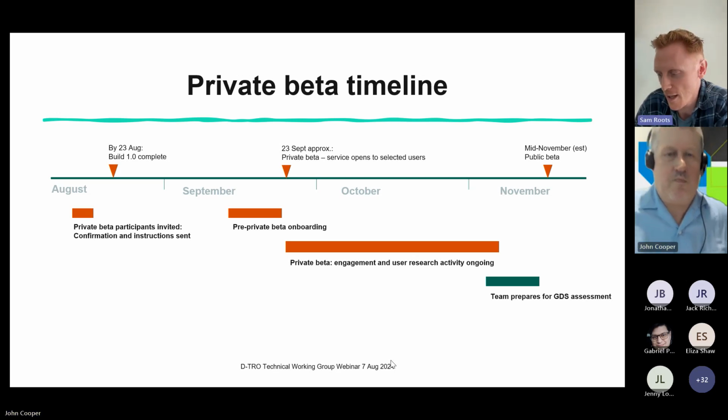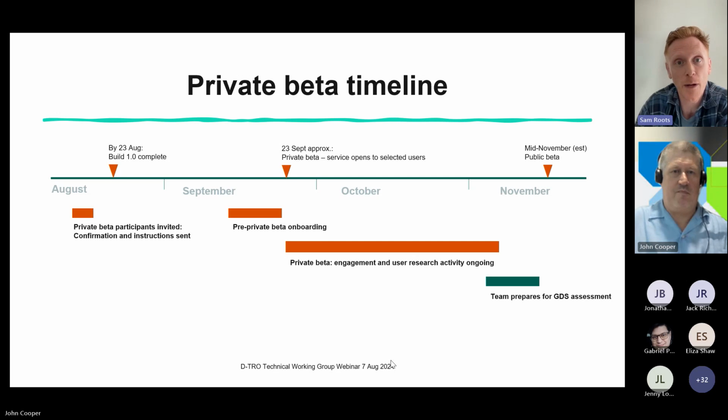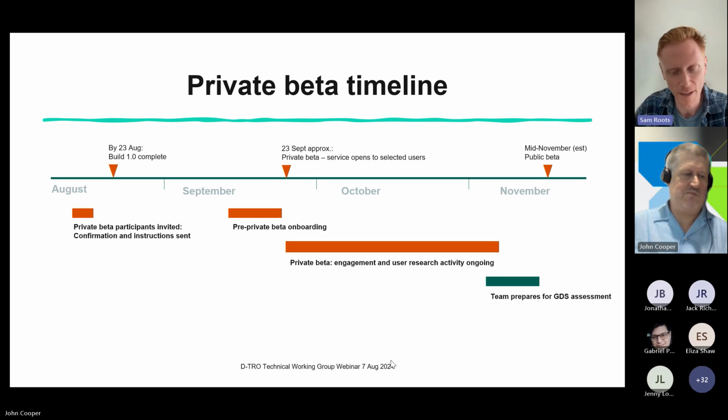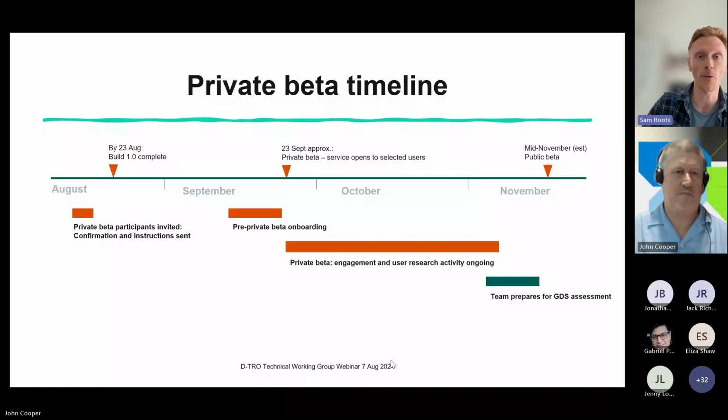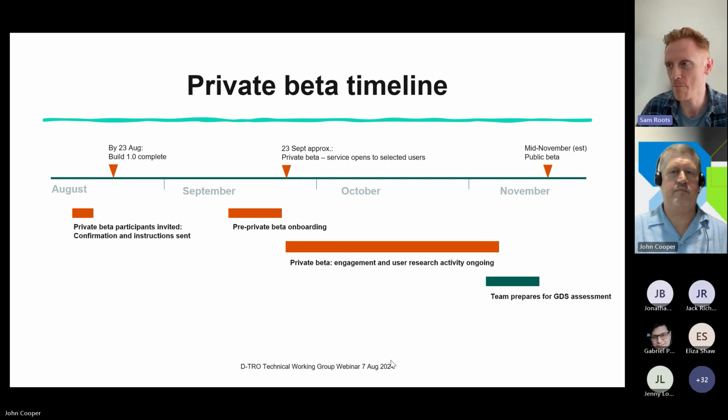Absolutely. So there will be that invitation email to private beta that will confirm, when you receive it, that you are a private beta participant, and that email will contain a set of instructions and expectations for anyone who is going to be participating in private beta. And we're going to make sure that depending on the type of user you are, so if you're a traffic authority or a solution provider or a traffic authority with an in-house tech team, you will receive the appropriate set of words, so you know exactly what you need to do when and what you can expect in terms of comms from us over the course of the beta phase.